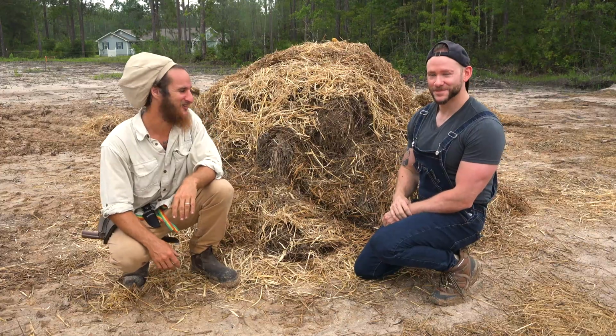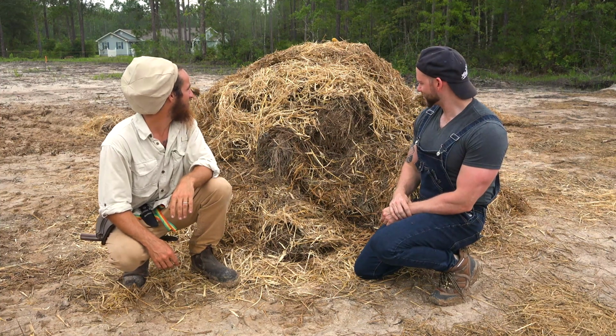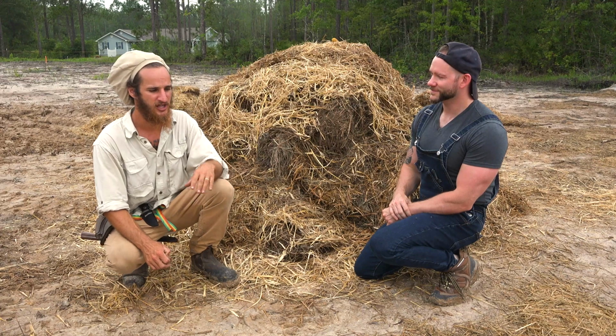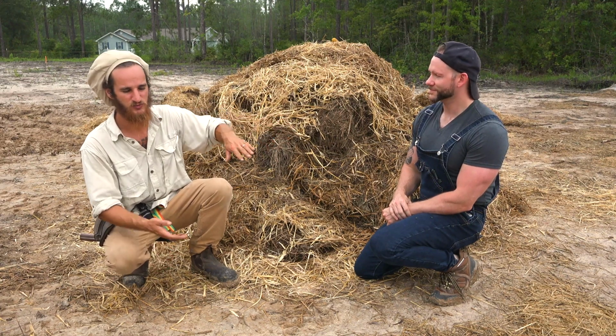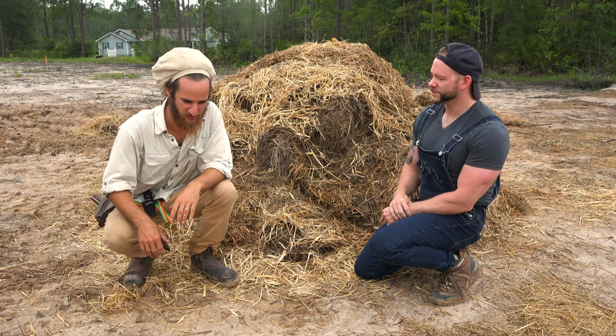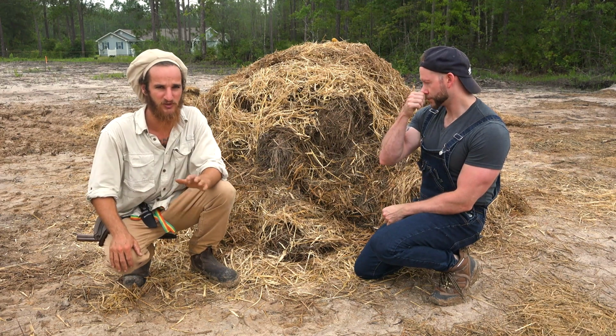There's probably a little bit too much water in this actually, but if water comes out, you know you're doing good. Here we have our finished compost pile. It's right along on the small side of things, but it'll still fire. This will cover a small garden with 6 inches of compost.